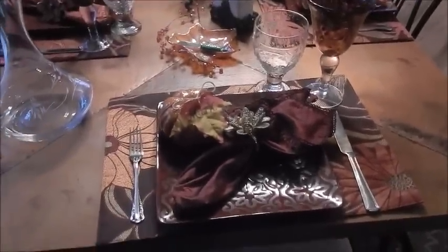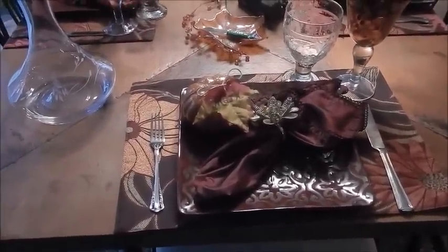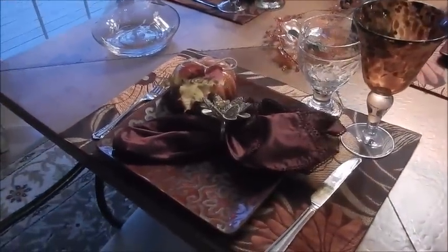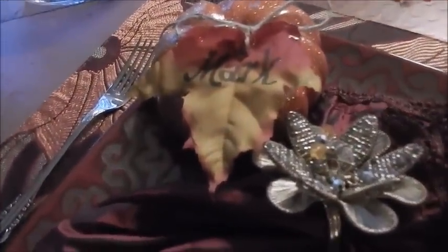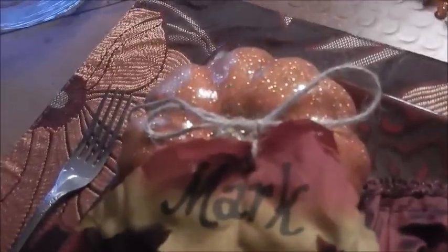Okay, you guys, it's getting a little bit later. It's a little bit after 4 that I'm filming this. So I wanted you to see what my table looks like for Thanksgiving. If you guys remember, in one of my earlier vlogs, I bought these adorable pumpkins from, I think, Hobby Lobby. And each year we use the same leaves with some yarn.